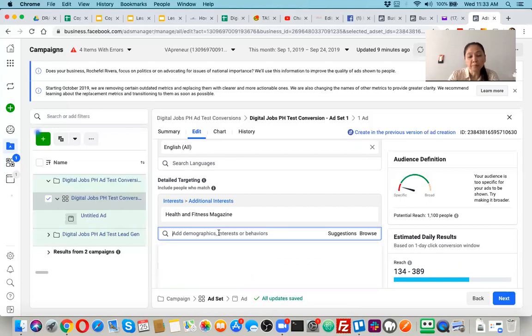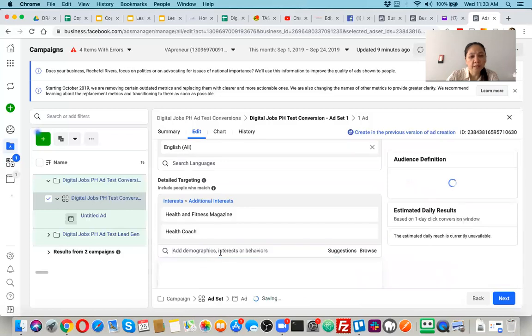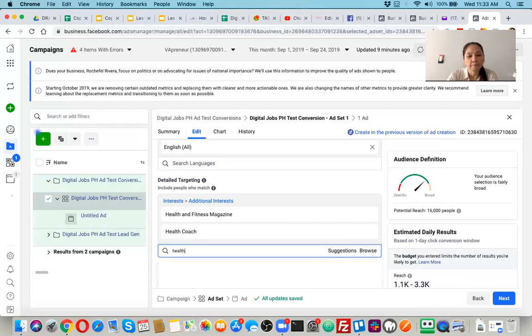You can add health coaches. You can add more. Let's say organic. Oops, not showing up. Organic food.